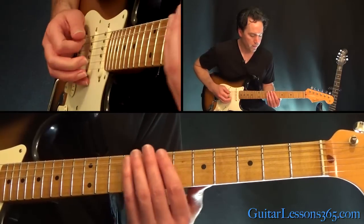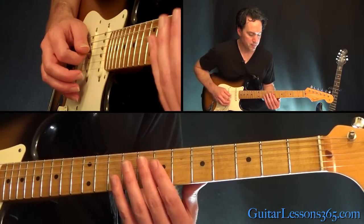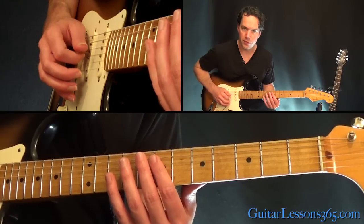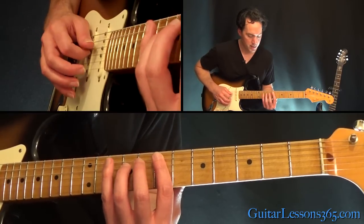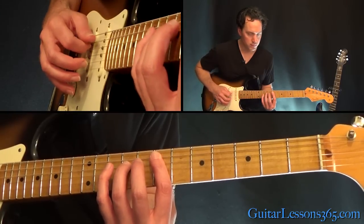You're going to hold first a bar at the 7th fret. You just have to bar across the 5th, 4th, and 3rd strings. And then you're going to play the 9th fret there on the D string. So we have these three notes.